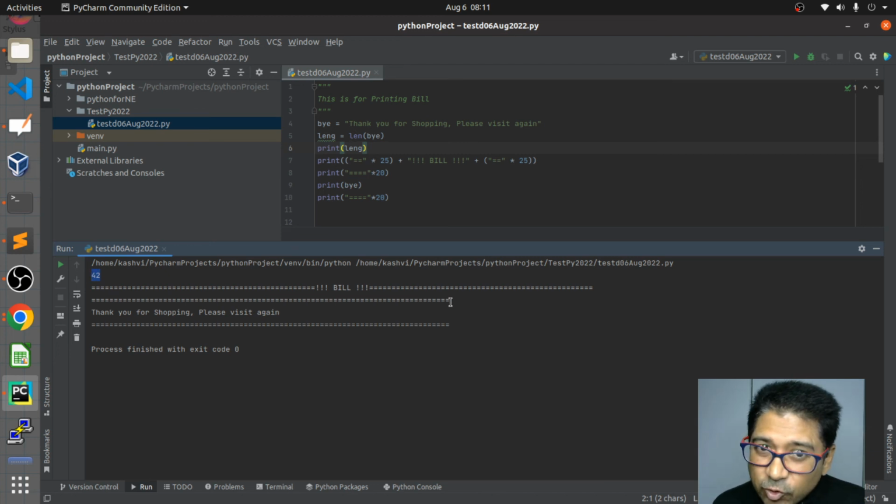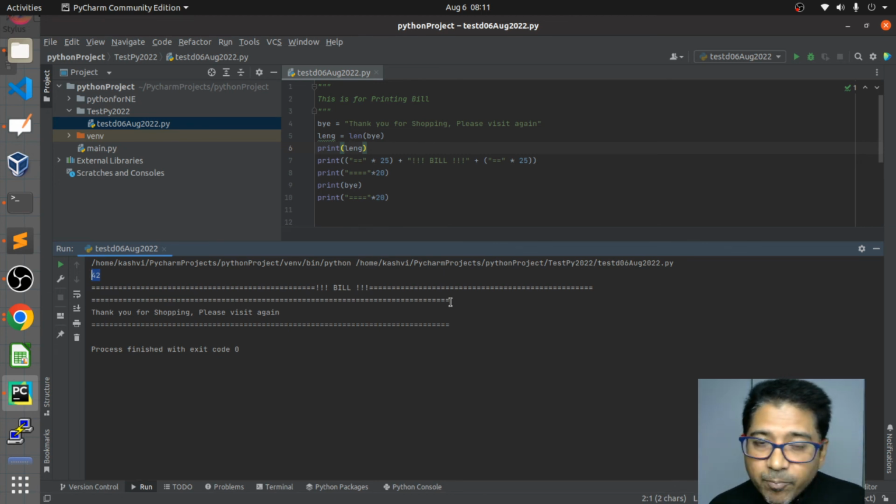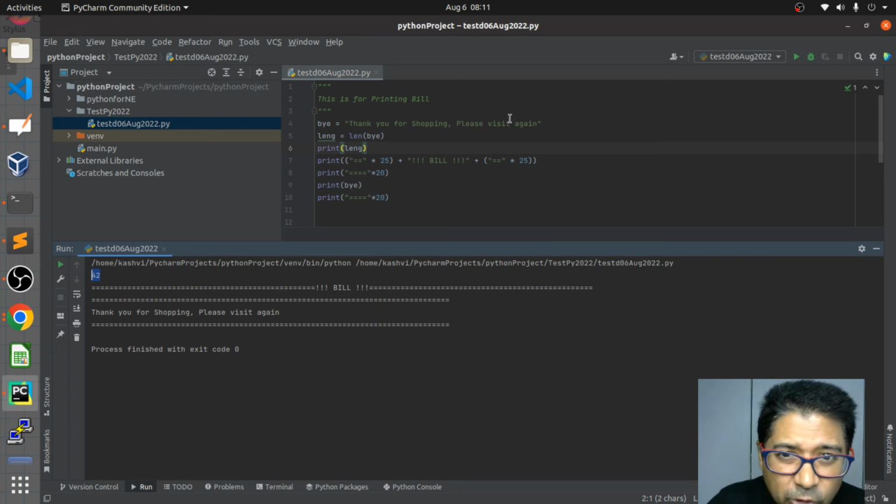80 minus 42. So I will create one logic rather than always calculating. I'm not going to calculate 80 minus 42 manually. We will create the logic. Whatever you write, the length is going to be captured and subtracted from that. You understand what I'm going to do here?